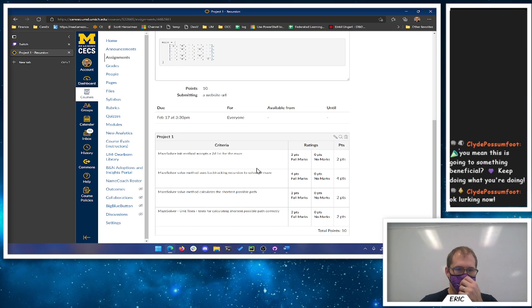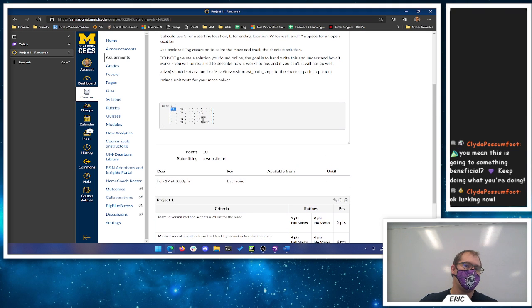But again, it's just 10 points here. Most of it comes from the backtracking recursion. So please don't find a solution online and hand it to me. It's no good. Most of those solutions don't use backtracking because, honestly, it's not the best solution. I like it, and it's a great illustration of backtracking and this style of recursion. There are much more efficient ways of solving mazes. Go take an AI class. Pathfinding is a really good intro to AI sort of problem: let's teach a computer to think and do it efficiently, which is fun. You need to find the shortest path, and then test it as well. So your maze should probably find a start and end location, not just assume the top corner and bottom corner, because those are really boring mazes, right?